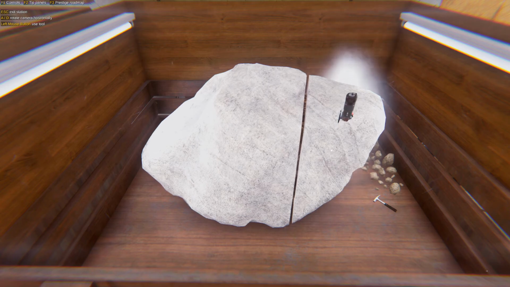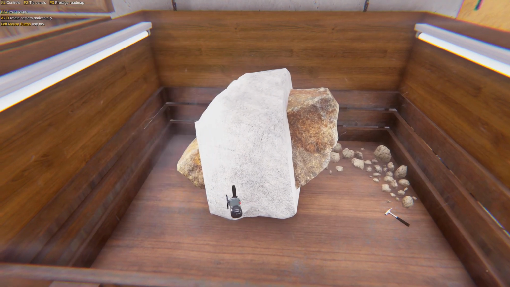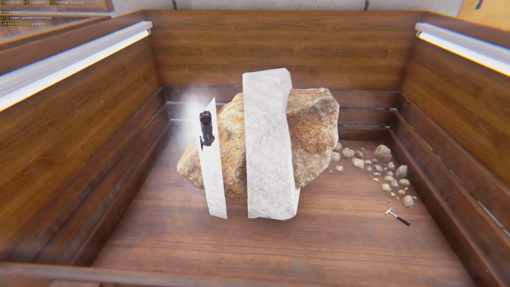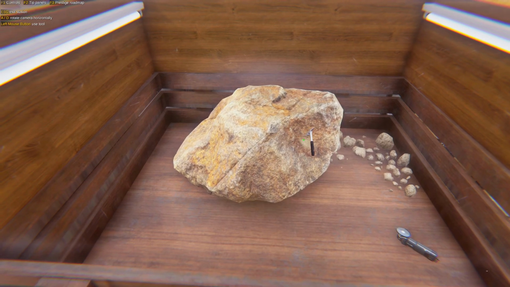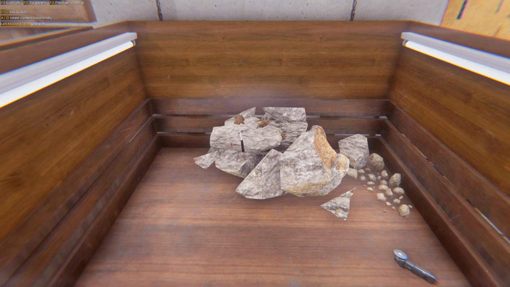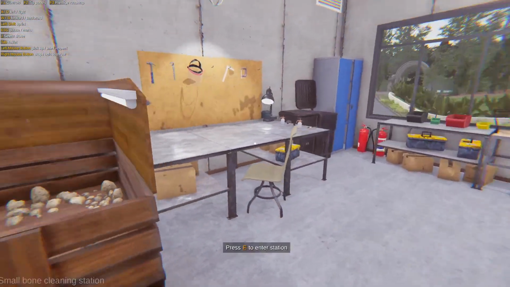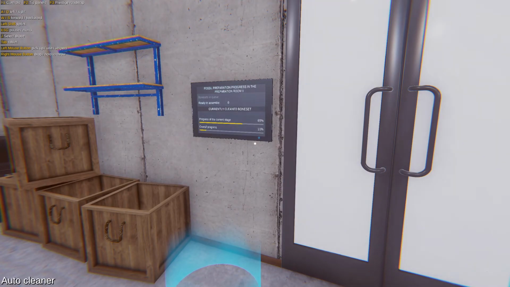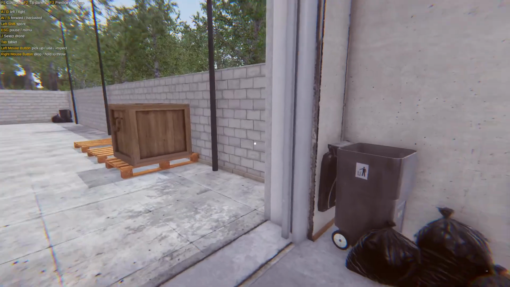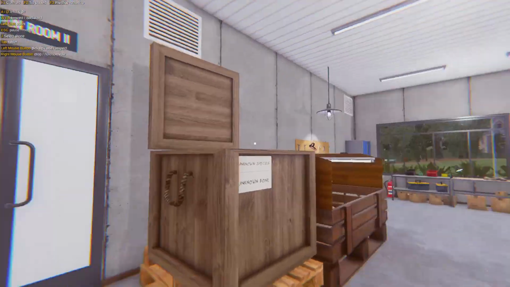Alright, so let's get rid of this. Beautiful. Very nice. Awesome. Okay. Chip away all this rock. Let's do fossil prep room. So I think that did it. Look at this. So good. So in the meantime, we'll grab this. That's awesome. I wonder if we can hire more employees to make it faster, because that's still doing this thing.